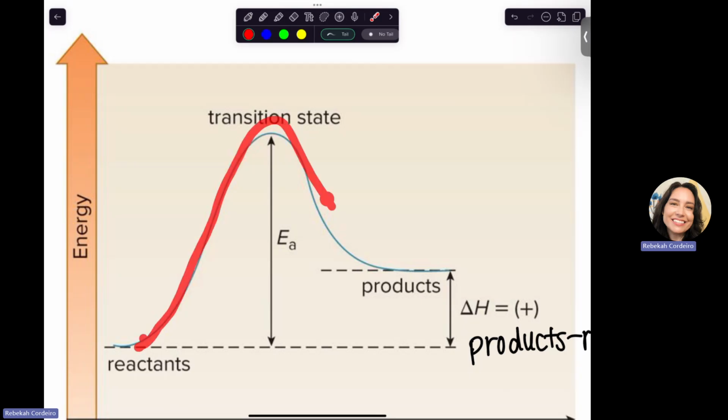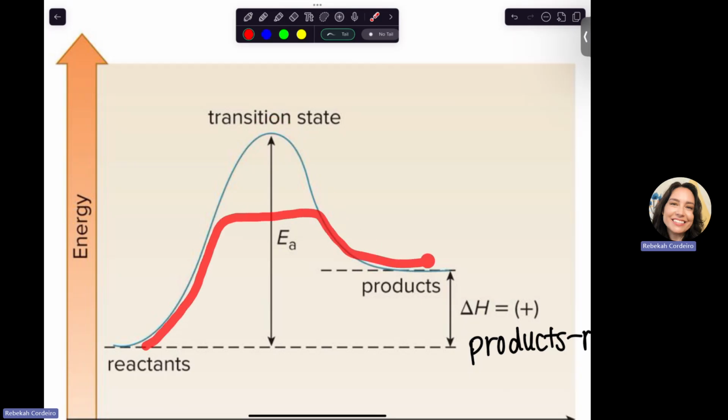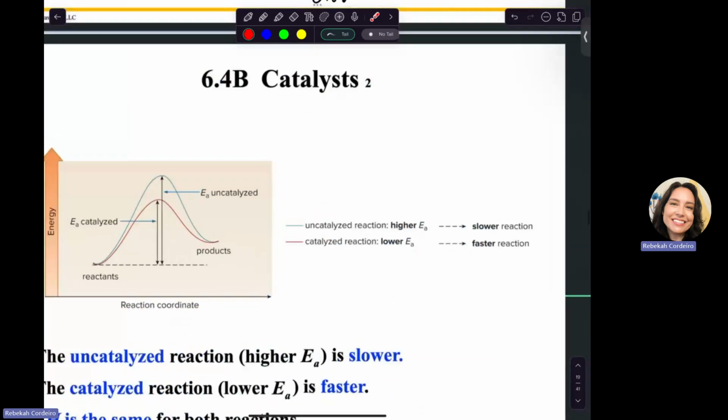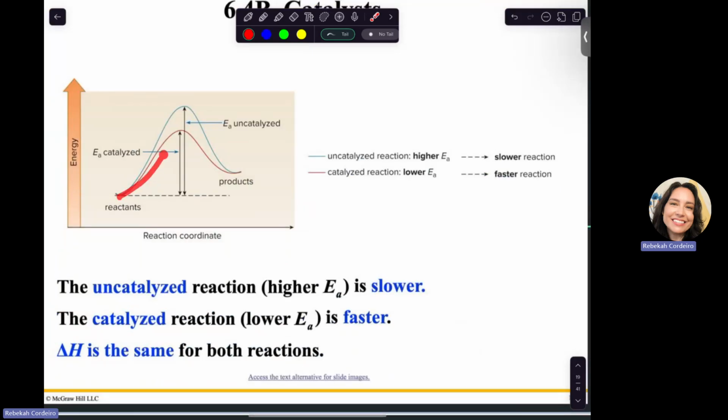And it's just like a different route. So you go up this mountain this way, or I find a way to go through a tunnel through the mountain and I can get to the other side faster, right? So that's kind of how a catalyst works, like exactly what I was just saying. So the catalyst would start with the same reactants, the same products, but the hump, the hill is lower. And so of course it's going to be faster.